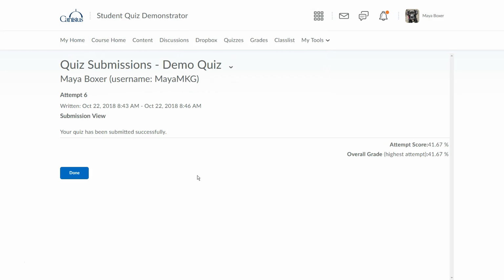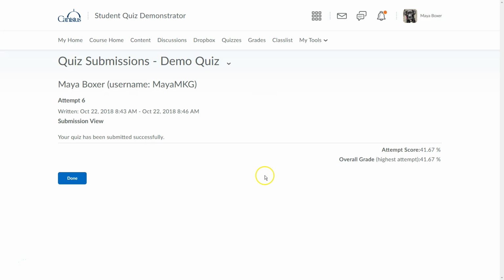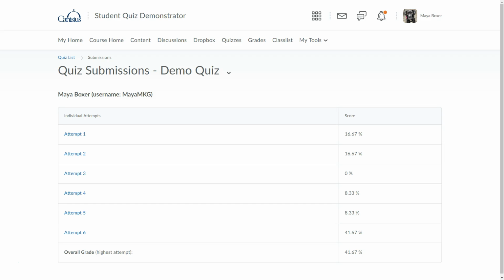Depending on how your professor has set up the quiz, you may receive a simple acknowledgement that the quiz has been submitted successfully, or you may instantly view your auto-graded quiz to see how you've done. In this case, the professor has not set it so that I can see the questions, but has set it so that the quiz auto-graded and delivered me a score. See our other videos where we show you how to return to your quiz in D2L to see your grade and possibly your submission after your professor makes those available.